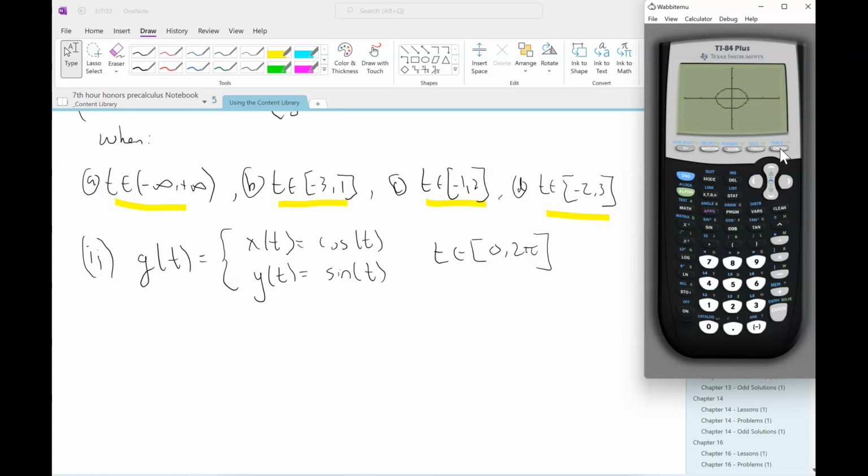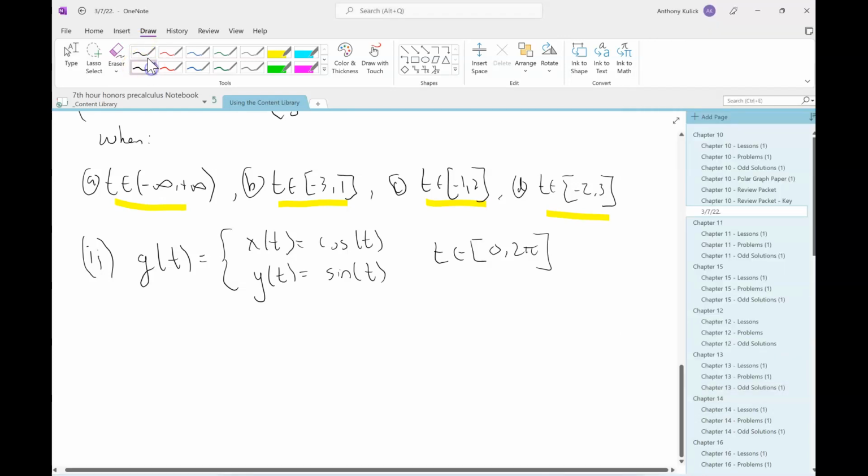Now, if you had forgotten to put this into degree mode, what would have happened? You'd have basically gotten a little tiny section like this, because you just graphed from 0 to 6 degrees of the unit circle, which isn't a whole heck of a lot. So to fix that, you could either go in and make it 0 to 360, or you could put your calculator back into radian mode. I would just put it into radian mode, but either is okay. You'll get the same picture. Okay.